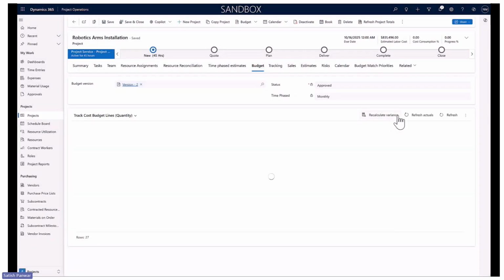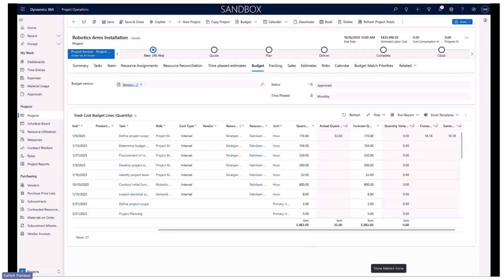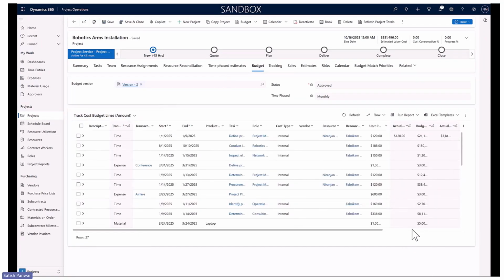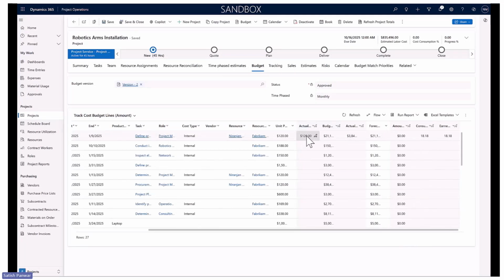What it would do is take all the actuals which are matched with the corresponding budget line, and accumulate or add them together and update this particular column for actual quantity. Once you do this, even your actual amount should be updated and available for your consumption. You could see here the actual amount being $3,840. Yep. So this is how you could update.